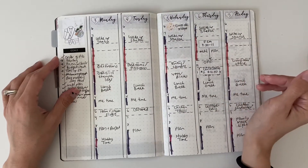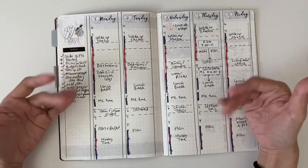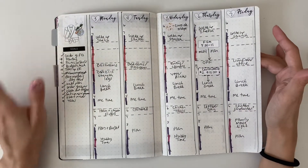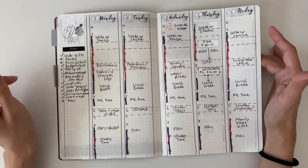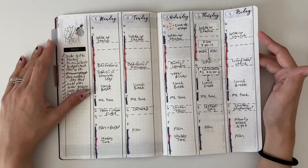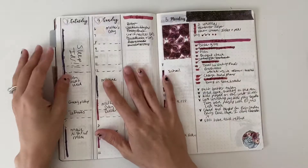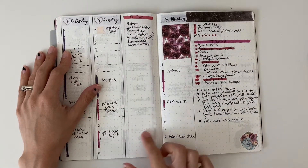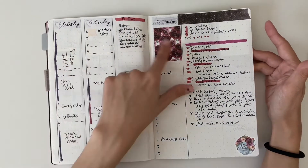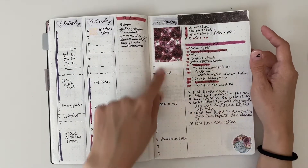During this week I missed having an hourly at a week glance, so I put this in just to see how I would like it, and I do like it. I am exploring going back into an Erin Condren. I won't be getting rid of the bullet journal system because I do love the creative flexibility of it, and there are a lot of things in here that you can't put in pre-made planners. Here is my Monday — I made stickers out of that artwork and did that for the first week. Up here I have my meals, my tasks, some journaling, and then my hourly layout.